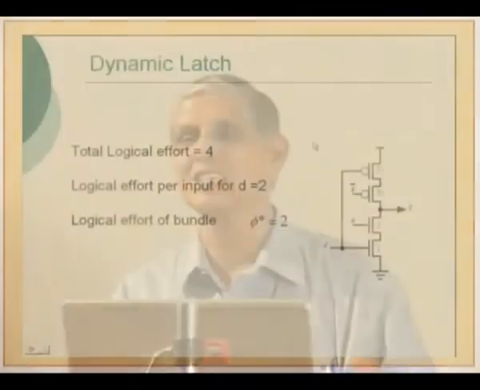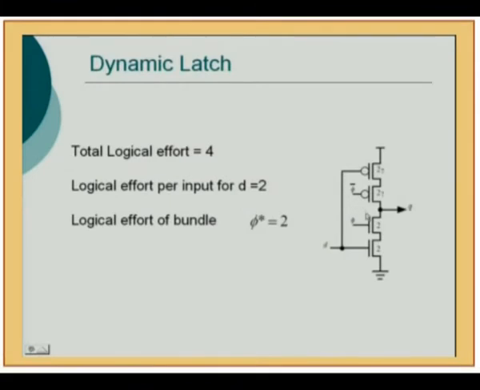Another block which you use very often is the dynamic latch. Essentially, it's a latch; call it dynamic. We have clock signals phi and phi bar. If phi is 1, phi bar is 0. So you can see this P channel is on, this N channel is on. At that time, it depends on the data: if data is 1, this is off, this is on. D is 1, Q is inverted; the latch inverts. You store that. You have another block, it will store the opposite of it.